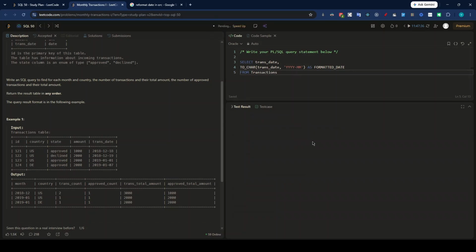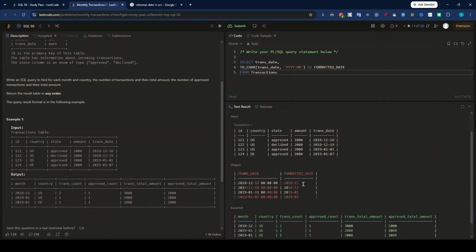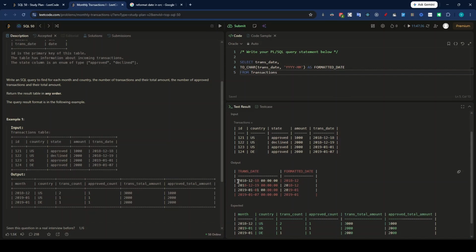So if I run this, you can see this, guys, this was in date type. I think now it has changed to variable character or character types. You can see that all these days have been omitted now, and they are coming in the expected format, okay. So like this, this is the usage of this function, toChar. You can see, guys, all the dates have been omitted and we have got the year and month.